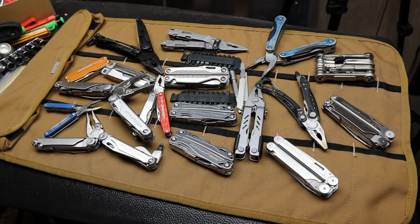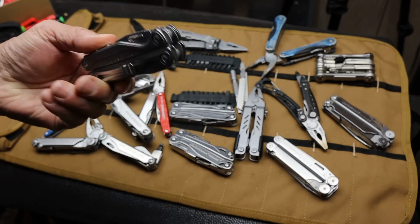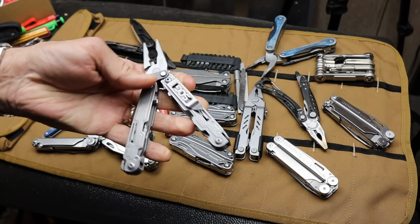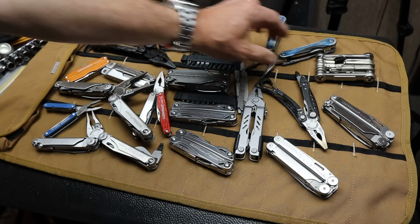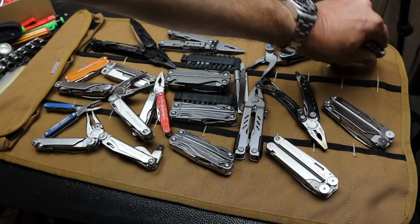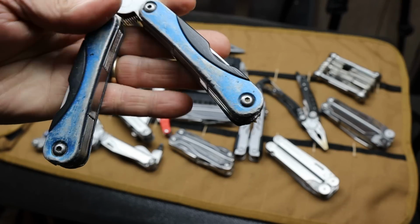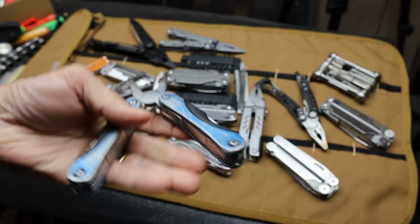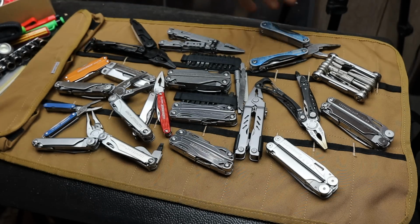And when I say Leatherman, I mean it both as the registered trademark and also as a generic term for essentially these types of multi-tools. There are lots of multi-tools. I mean, in the bicycling world, this is a multi-tool. There are cheap multi-tools. I don't even know if I can find the brand on this thing. And I have no idea why I'm keeping it, but maybe for videos.